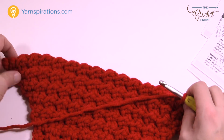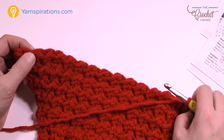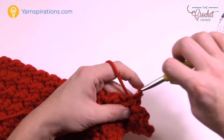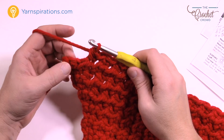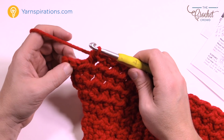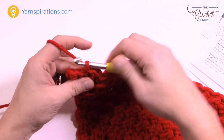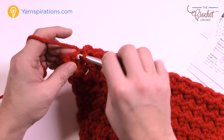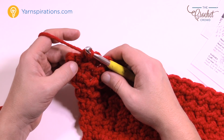So you're gonna go all the way to the end except for the final 3, and on the first one of the 3 that's where you're gonna stop. So I'll meet you there in just a moment. So just repeat the pattern as you know it all the way across. So I've just repeated the pattern all the way across, and I see the final 3 stitches. So 1, 2, and 3. So I've got 1 more to go, so I'm just gonna do a slip, and so the final one, this is 1, 2, and 3. The first one there of the 3 is gonna get a single crochet, and now you've just shaped your raglan.